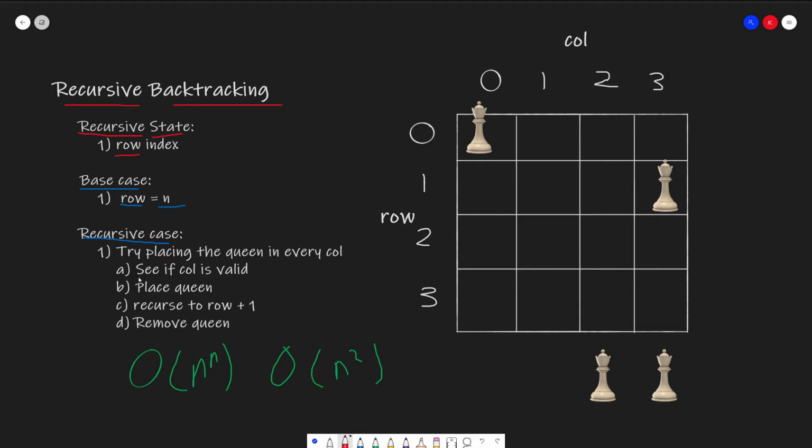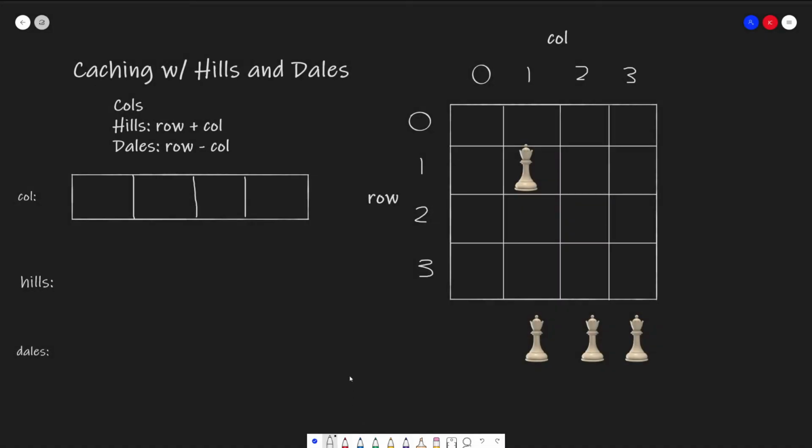One problem is that, to check if our column is valid, we have to do an extensive search. We have to check all the rows, all the columns, and all the diagonals. If we can somehow cache these values of the queen, we can make this linear lookup a constant time operation, helping us speed up our algorithm. We can further optimize this problem by caching the rows, columns, and diagonals that we set when we place the queen. We don't need to worry about rows, because whenever we insert a queen, we recursively traverse to the next row.